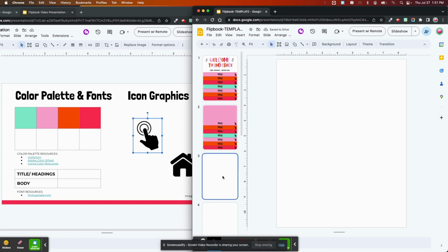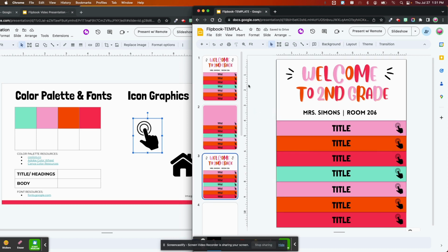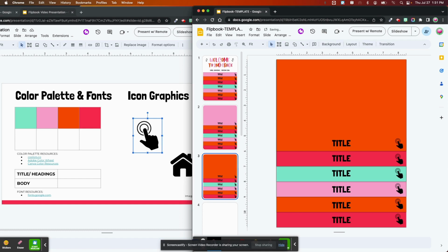Go to slide 3, and again, press Control V to paste. And for this slide, we're going to delete the cover and all of the elements for layer 1. To select multiple objects at once, you can hold down Shift and click on each of the objects. And you'll continue this pattern, pasting and deleting until you reach the last layer.